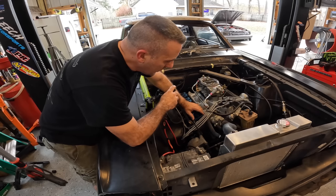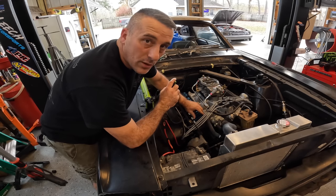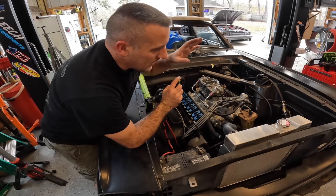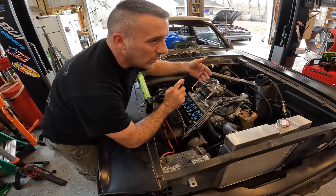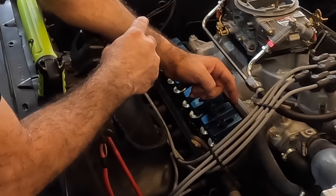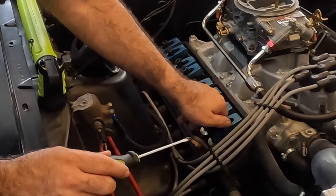Now what I want to do is bump the starter and make sure that this is on the base circle. So I want to make sure that this rocker arm is not moving. If you bump the engine over a couple times and it doesn't move, that means it's on the base circle and it's not on an actual lobe of the cam. See, it didn't move. All right, so I feel confident we're on the base circle here.